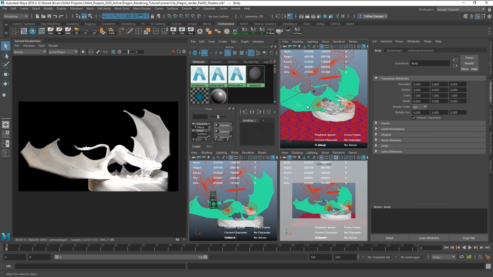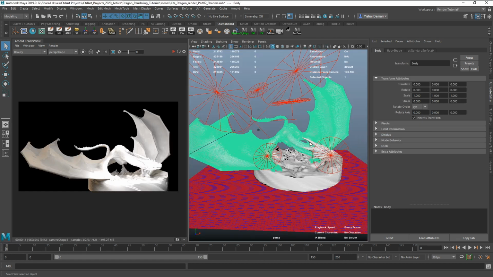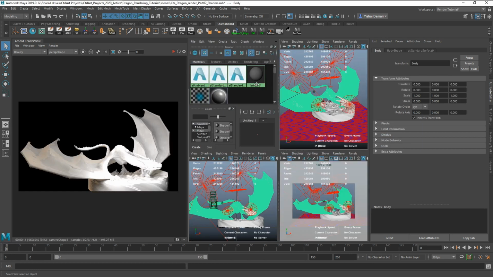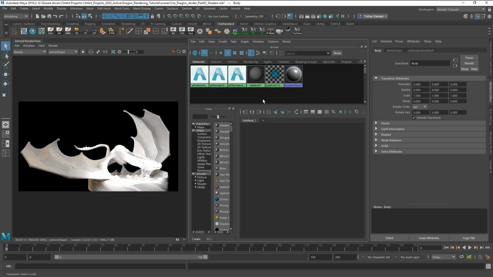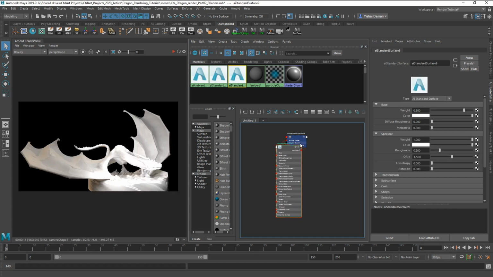Now while the body is selected, I'm going to the hypershade, and just to know what material is plugged to my object, I can click down here and it shows me the material that it's connected. Okay, so right now I have a standard surface. Nothing is plugged, but I will start plugging my texture.